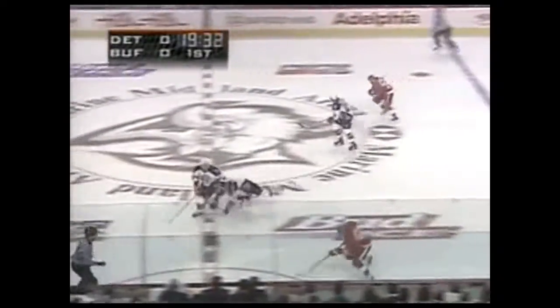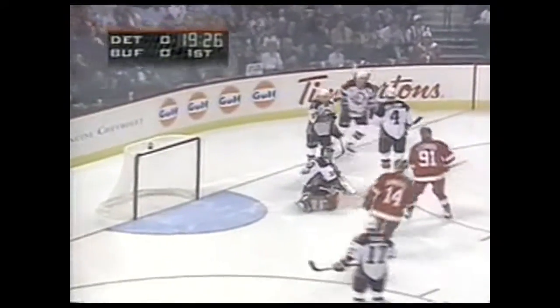And it's clipped away and sent up the center ice to Fedorov, trying to get free. Knocked it in over the line, and it's not called offside. My goodness, I thought it was way offside, and he whacked at it, didn't get it out. McCarty keeping it in. That's knocked out right in front of the net. Hasek to save the rebound. Oh my, got a left leg on the rebound too. Sent away to center ice.